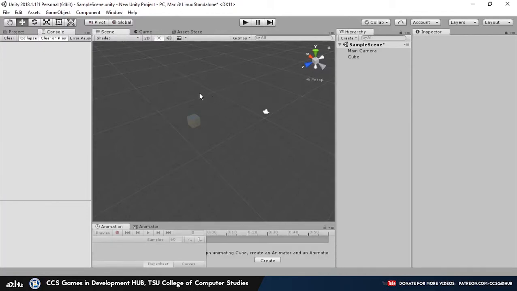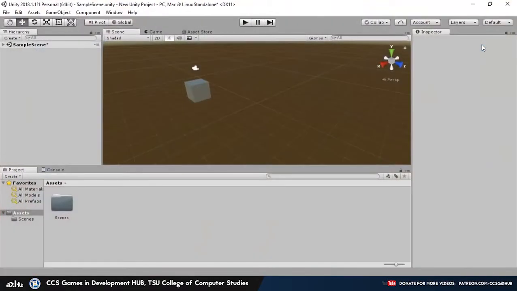Alright, next we're gonna be talking about how to customize your workspace. Now, if you've already made your new project, you may not get this interface immediately. This is what you're probably gonna get. This is the complete default of the Unity interface. So how are you gonna customize this?